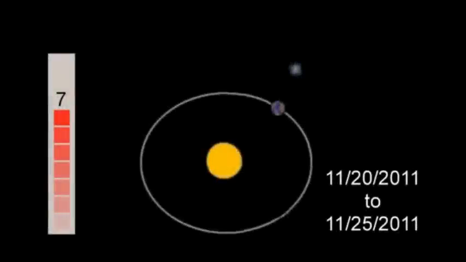We once again see an increase in the threat level from November 20th to November 25th, 2011. This is when Elenin will be aligned in opposition to the Earth. At this time, Earth will be directly in between the Sun and Elenin. This opposition alignment could possibly trigger a solar storm aimed directly at the Earth. At this time, this alignment also increases the possibility of catastrophic seismic and volcanic events.